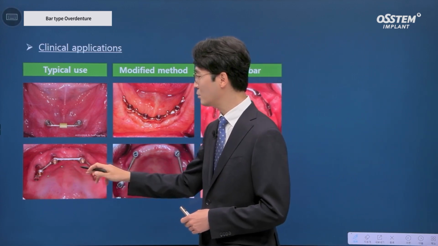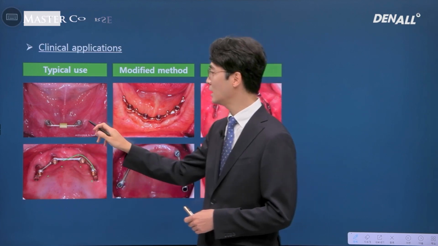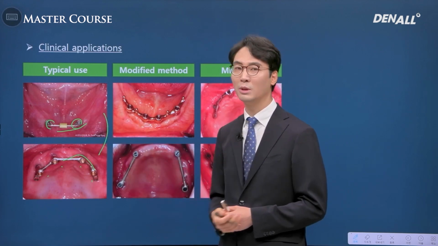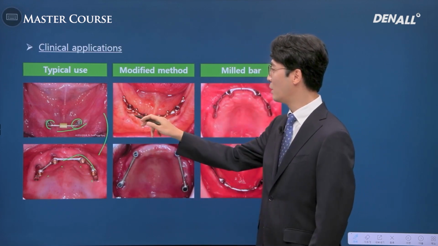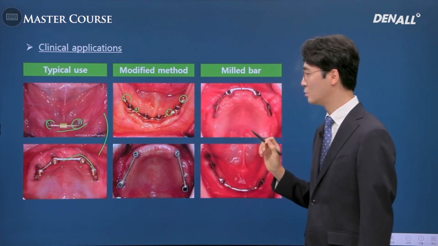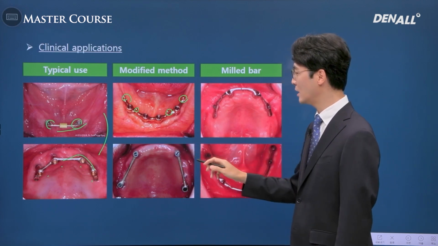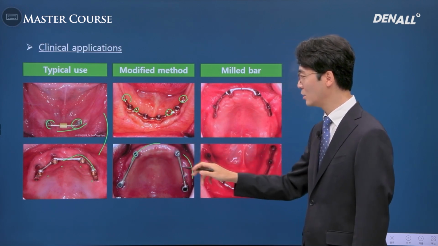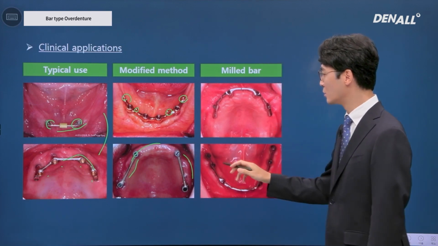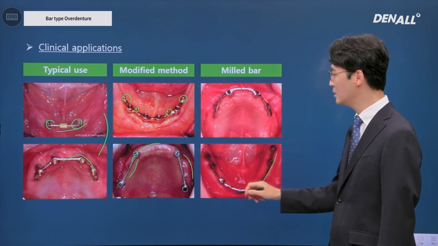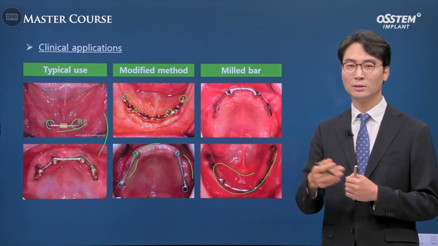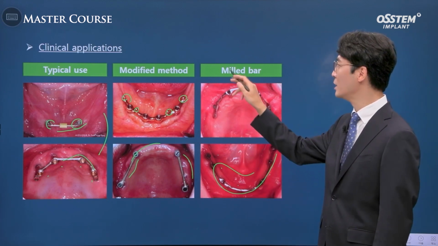Typically, 4 implants are placed in the upper and connected with bar, and in the lower, 2 implants are placed and connected with bar. You can add different auxiliary attachments to increase retention. Depending on antagonist, you can use different combinations rather than connecting all 4 implants. You can place more number of implants and make milled bar. And you can utilize milled bar attachments to enhance friction and retention that milled bar can provide.